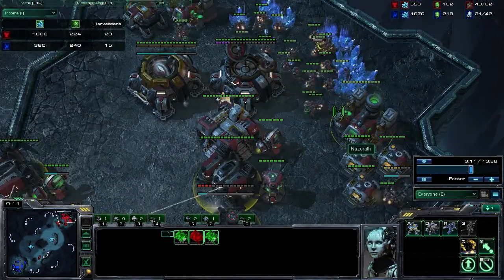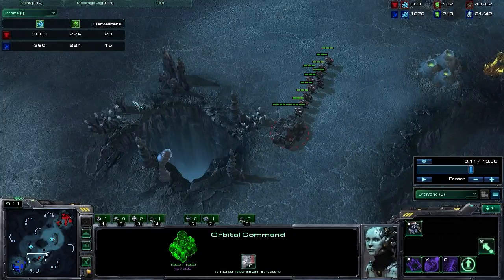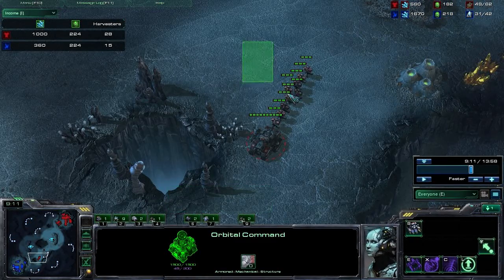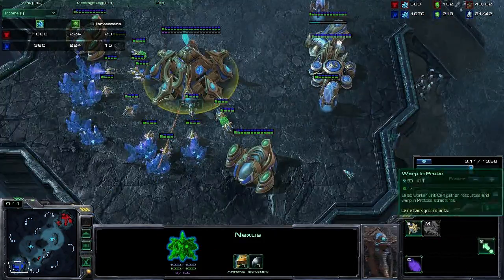At this point, I did stop producing workers. I want to point that out. I knew that this was a medium computer. I knew I was really far ahead, so I got careless. I got careless between knowing that this was going to be an easy battle, and also the fact that my opponent, and also the fact that, what was I going to say?